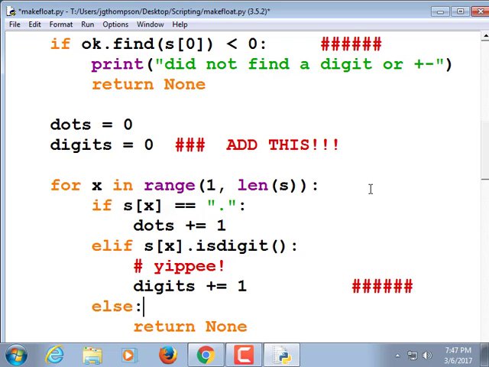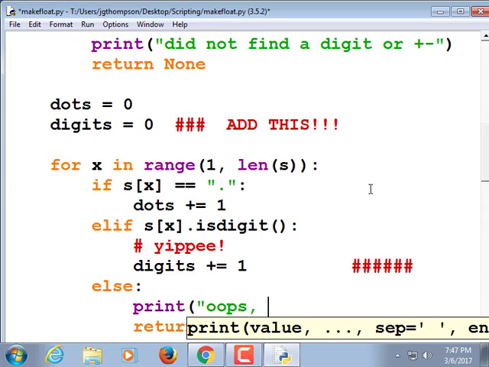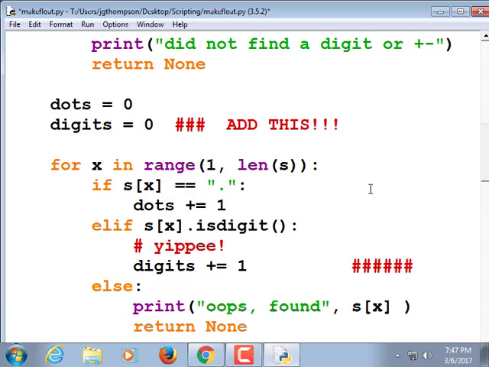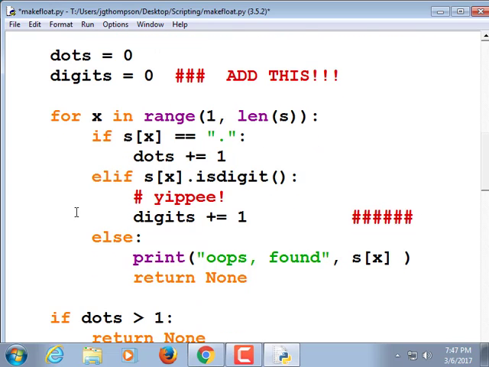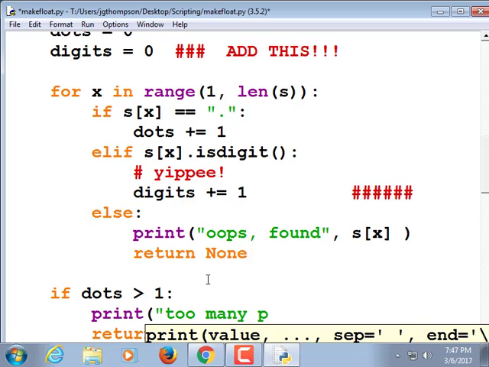Down here, print, oops, found, comma by s parentheses x, just because we're curious what it is. And then if dots is greater than 1, we're going to print a message, too many periods.